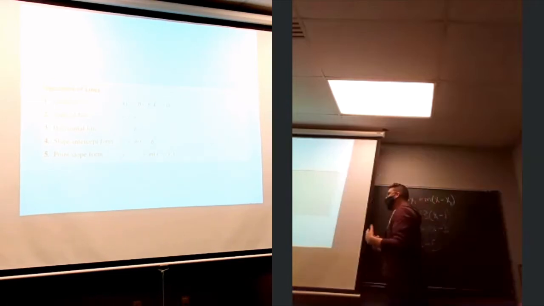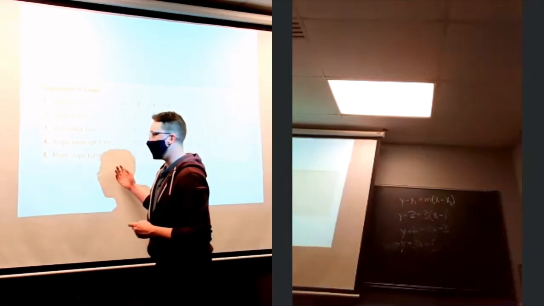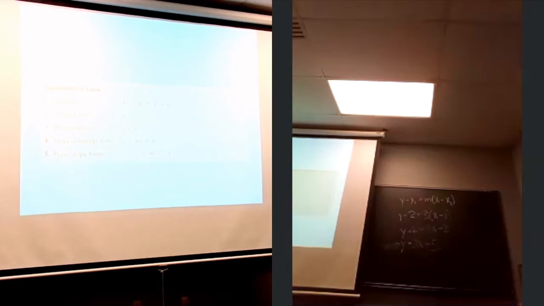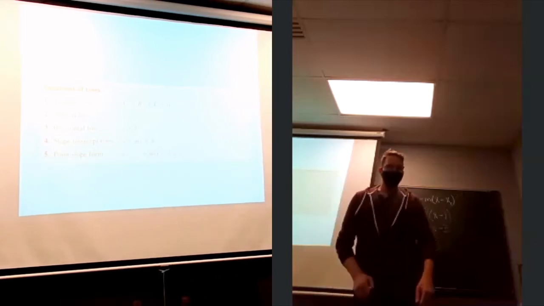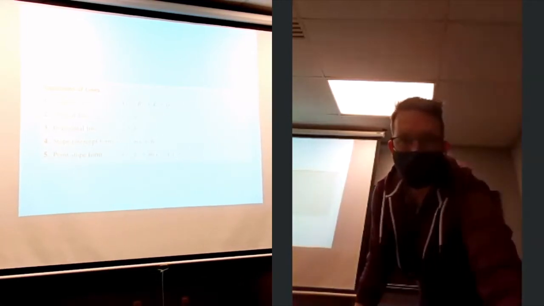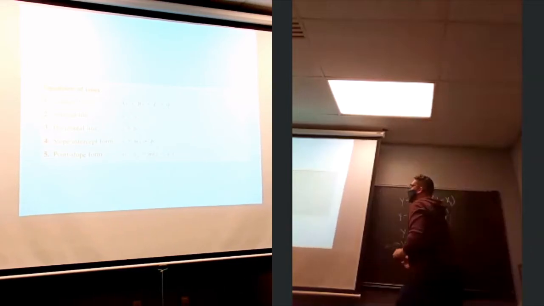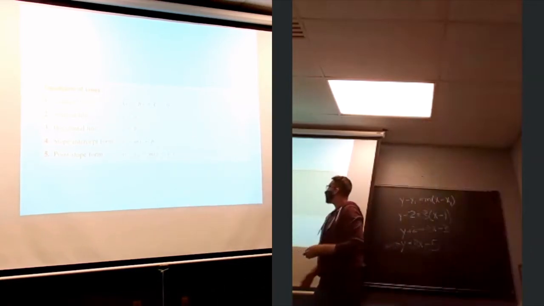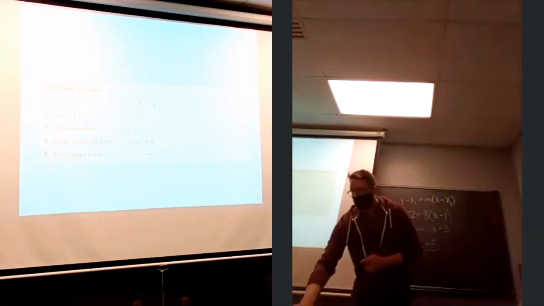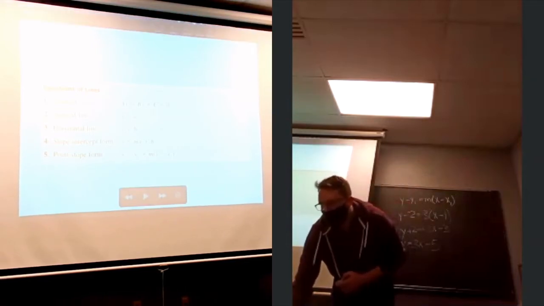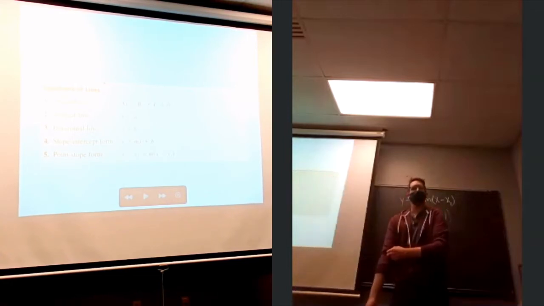Now, there are a couple of different equations of lines that I want y'all to know, to kind of commit to memory. And they are as follows: the general form, the vertical line, the horizontal line, slope-intercept form, and the point-slope form. These are, like I said, all in your notes. You can find them in week 1 under slide 98.